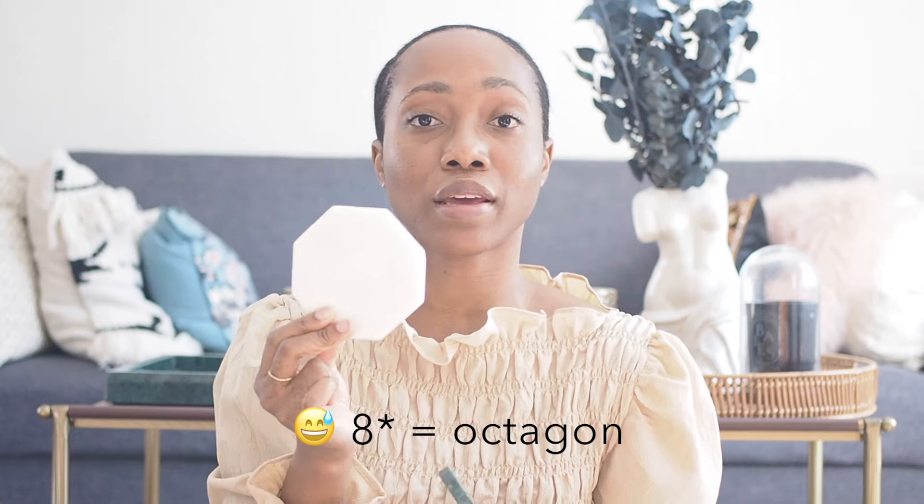I currently have these white marble coasters from West Elm, and they're pretty nice, but marble is very porous so it tends to absorb anything you put on it. I like to put my coffee cup on them, so coffee stains them brown. You can use a marble surface protectant, but I haven't gotten to that level yet, so I figured I'd just get these darker coasters so that spills aren't a big deal.